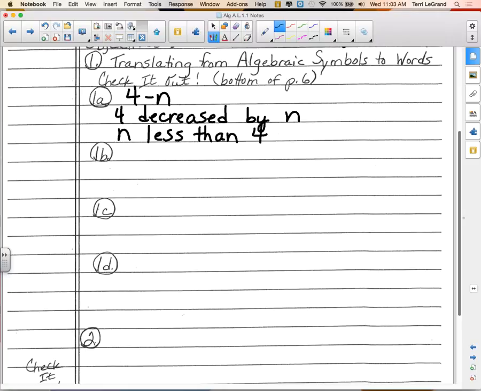Okay, let's do the next one where we have a t over a 5. Now that's not how we're going to write it, because over is not an operation. So we're going to put an operation. We have to somehow identify what operation is going on. It's a divided. Oh, so t divided by 5.